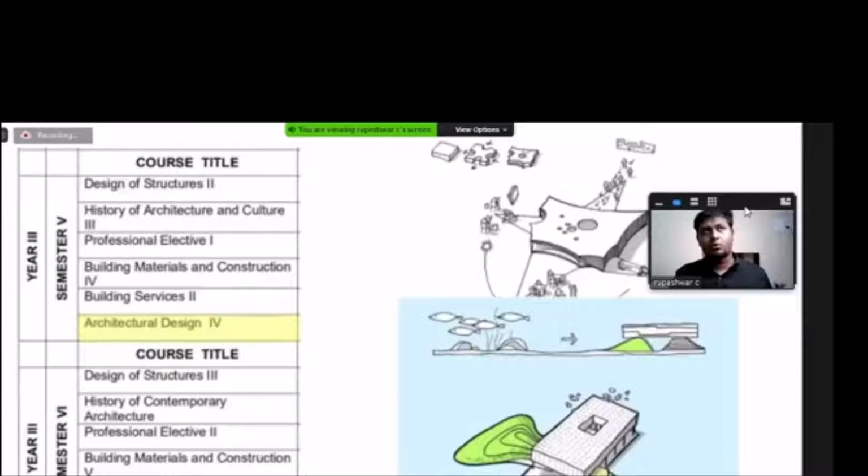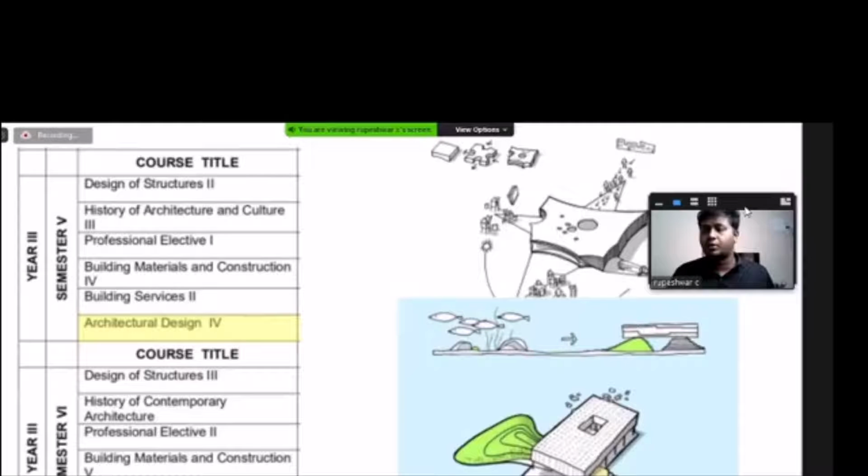So architectural design 4 and architectural design 5, together with the history of architecture, will teach you how the olden architecture worked while you simultaneously design new things which you want to put out to the community itself. So you'll be designing big spaces and commercial spaces, art galleries, cultural centers, a little bit of schools, colleges, creative designing, I would call it. So this is how the third year works. This is the formula for the third year.